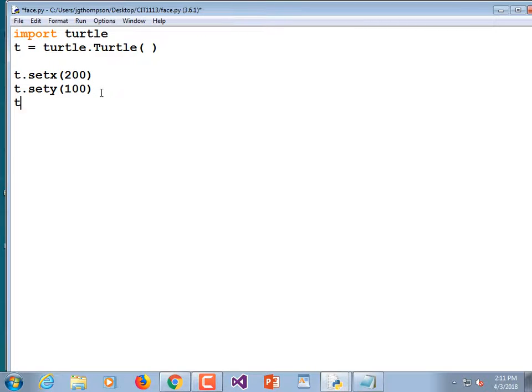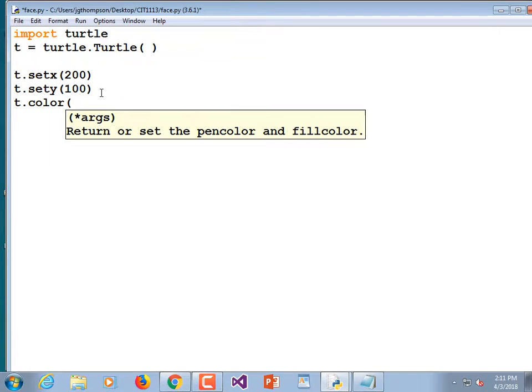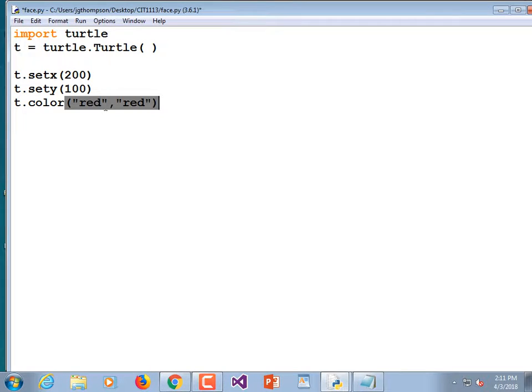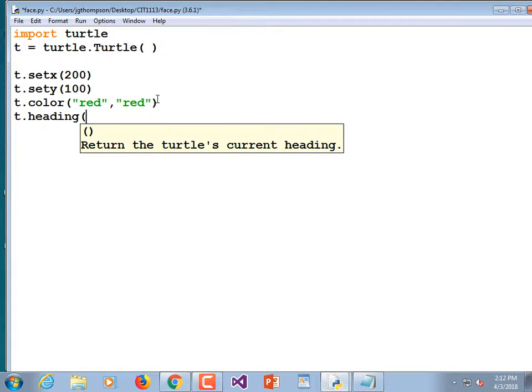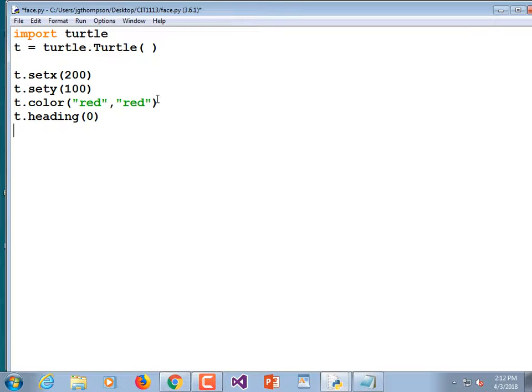All right, let's set our color. Red, comma, red. Remember that the first one is the line and the second one is the fill. So if we wanted to, we could change the fill to a different color. But just roll with me on this. Alrighty. Let's set our heading to 0 degrees, so it's always going due east before it draws the circle.